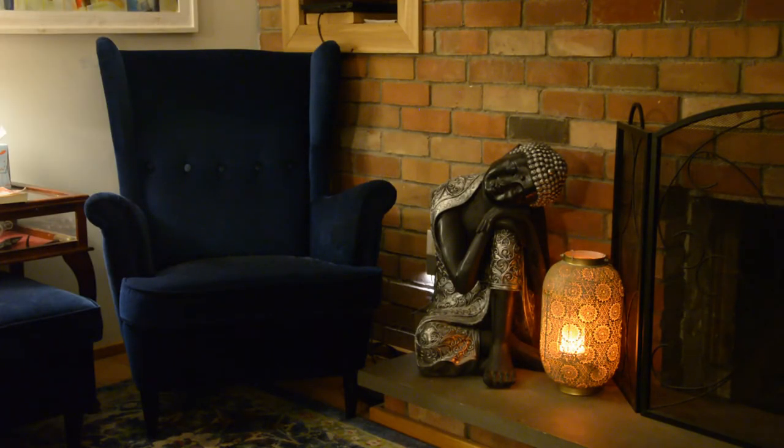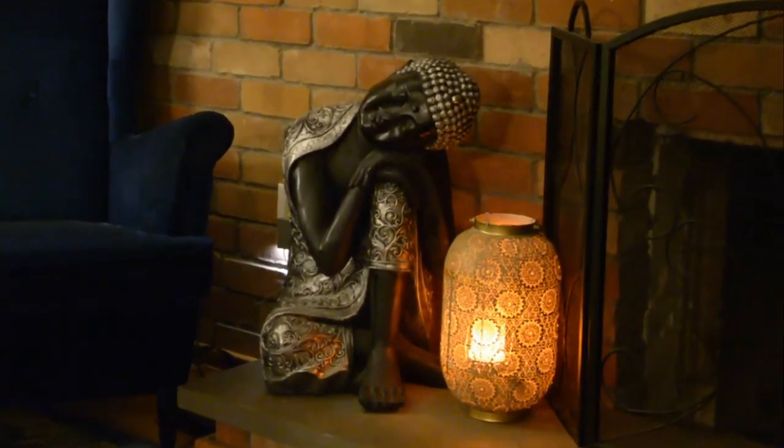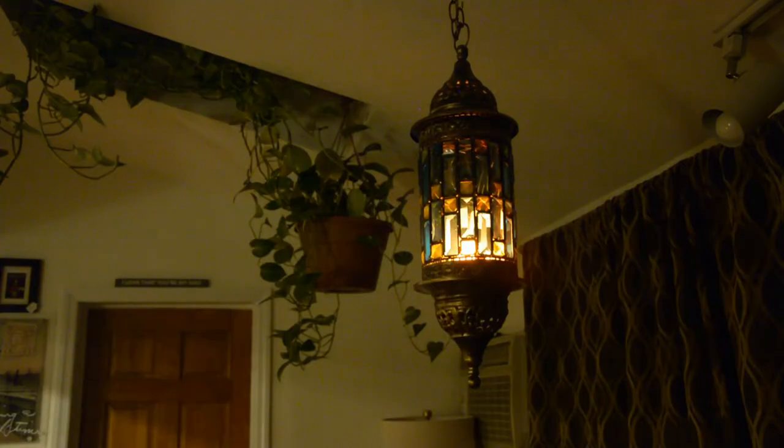Then we'll just take a step back and look at our final project. Thanks to Adam Savage's video, in under an hour I had this whole thing figured out and put together, and in the next hour I put three more of them together using the four original bulbs that I got — which makes me super happy because now they're not just living on my shelf collecting dust. One of them is above my dining room table in another awesome lantern, and the other two I'm trying to figure out how to put in my fireplace, but that is still definitely a work in progress.